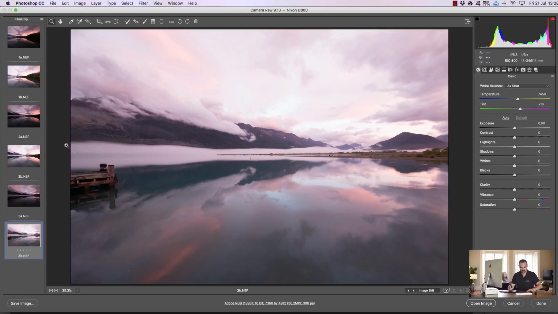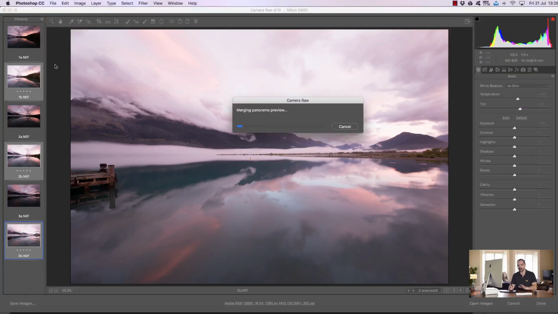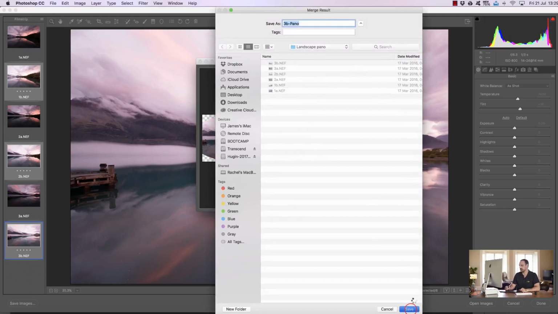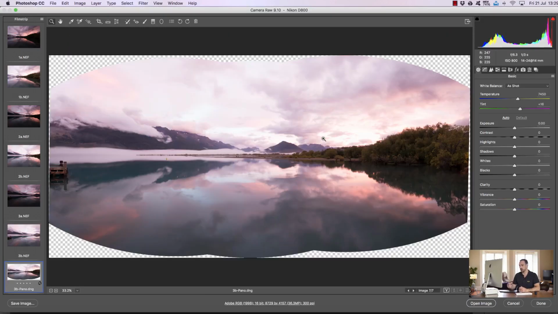Now I want to show you the alternative way to blend panoramas and why I don't really like it very much. I'm going to select all 3 of the bright exposures, click on this drop down menu and choose Merge to Panorama. Now I think this was only added in Photoshop CC. I can't really remember. So if you're using CS6, you don't really need to worry about this. Now we've created our panorama, we can press Merge and we can save it. And the plus point about this is that we can actually work with smart objects when we're using this technique. So we can still play with the raw files and we have full access to Adobe Camera Raw. It just doesn't work as well as individually blending the tiles.